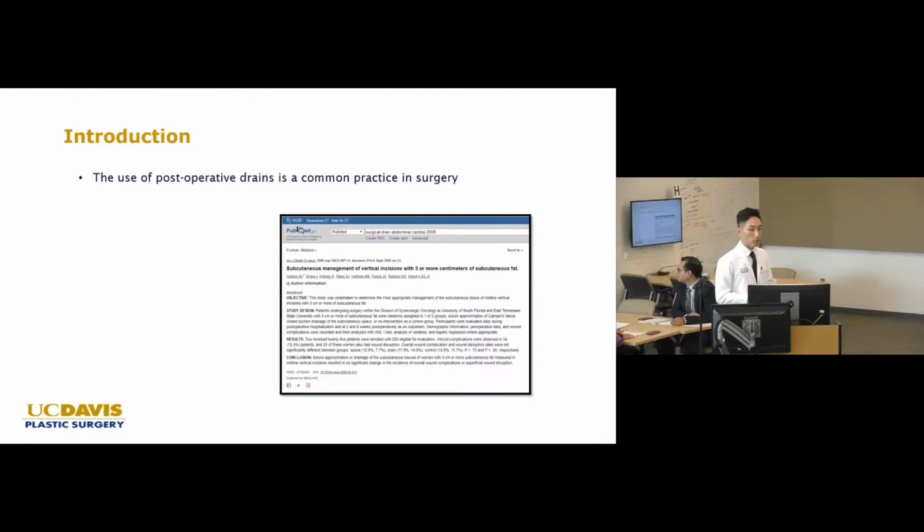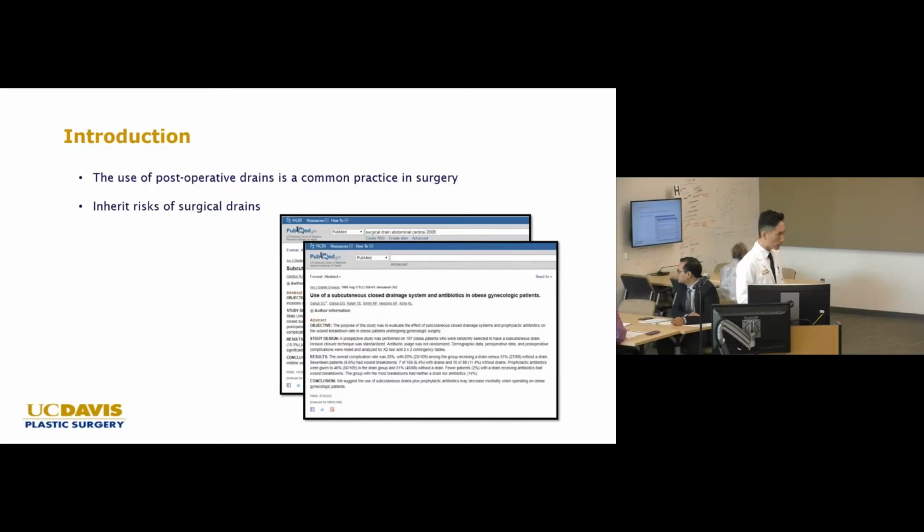So I want to start off and just talk briefly on the use of drains. It's pretty prevalent. The use of drains is very commonly found in every region of the body after you perform surgery. Whenever there's an insult to the body, whenever you have such dead space, the body wants to fill that space with fluid. Drains are a great way to egress that fluid out to allow your body to heal.